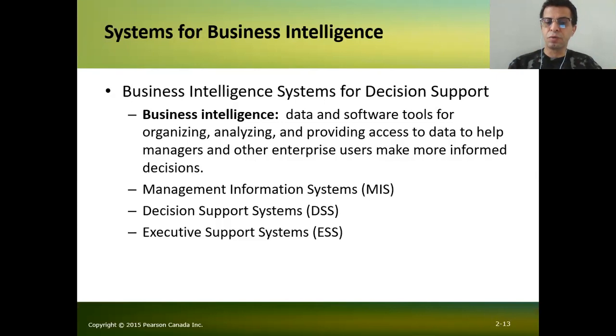They are part of the management information system. It could be a decision support system, DSS, or it could be on a very high level for the top managers, the executive support system. The DSS is mostly for online management and middle management, but the ESS, the executive support system, is on the high level, which is the information that executives look for. It is different from the information that decision support or middle and lower level management uses.